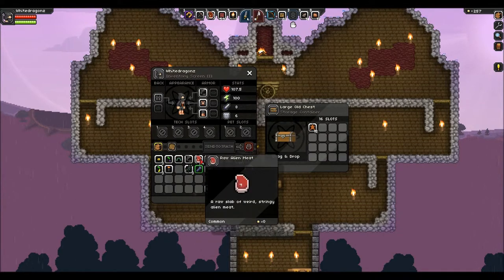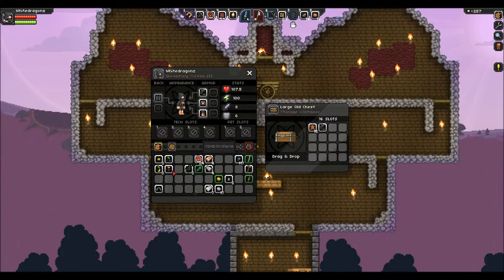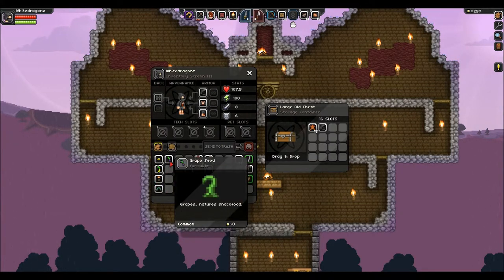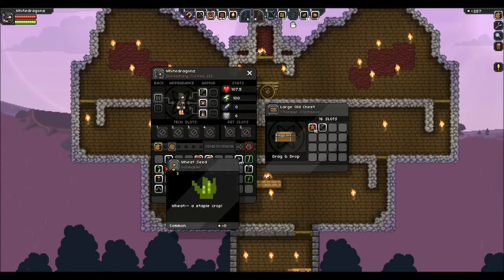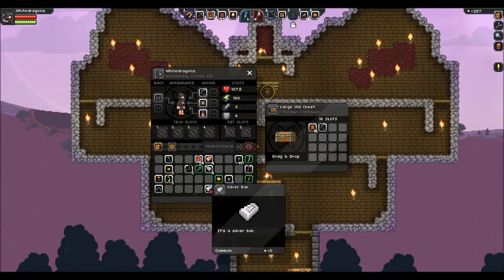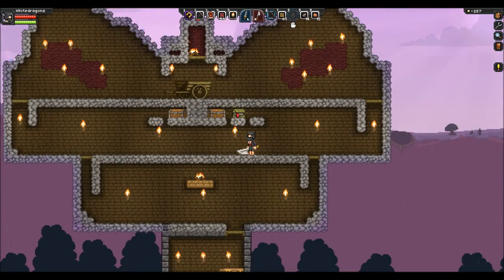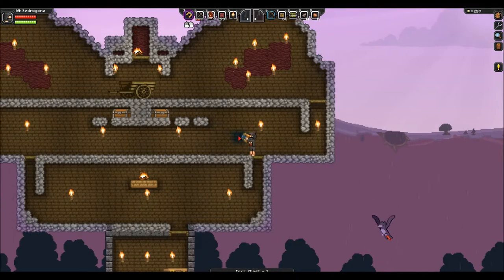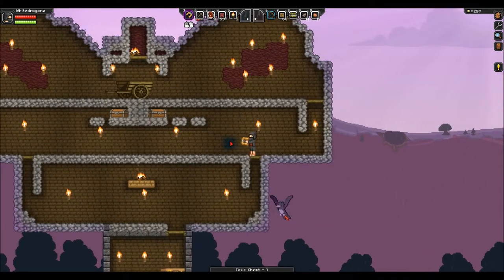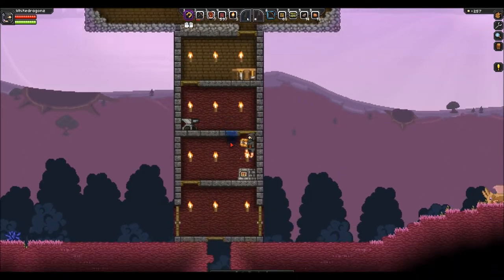Let's put the leather in there. Let's put the hood in there. That's my basic tent. I wanna keep that. Grape seeds, I definitely wanna keep those. We're gonna probably do a farm today, but we're gonna do it up top. I probably should take this one with me. Yeah, I'll take this one with me. And we'll go and put it down here with the iron.